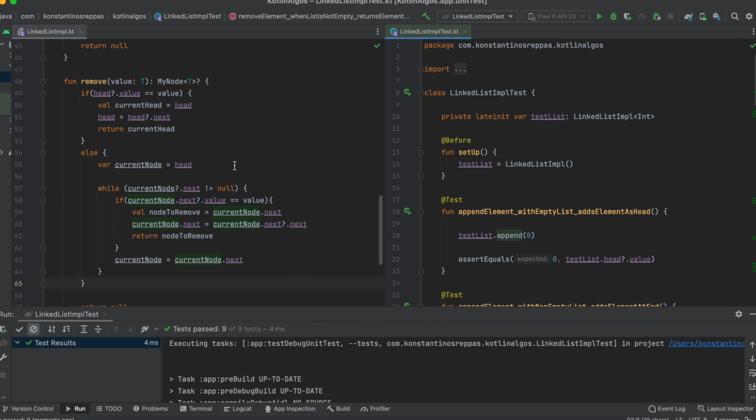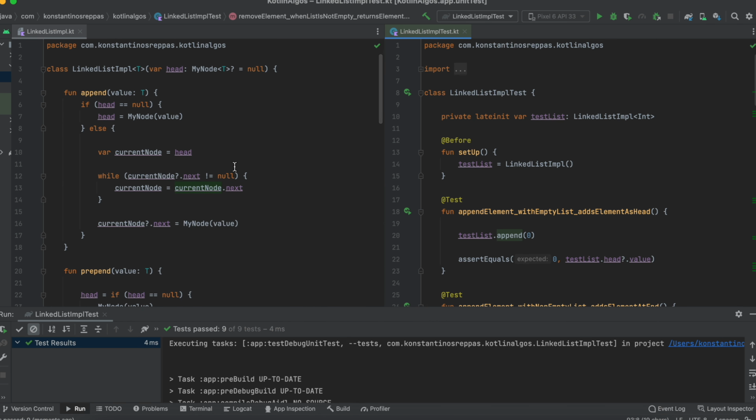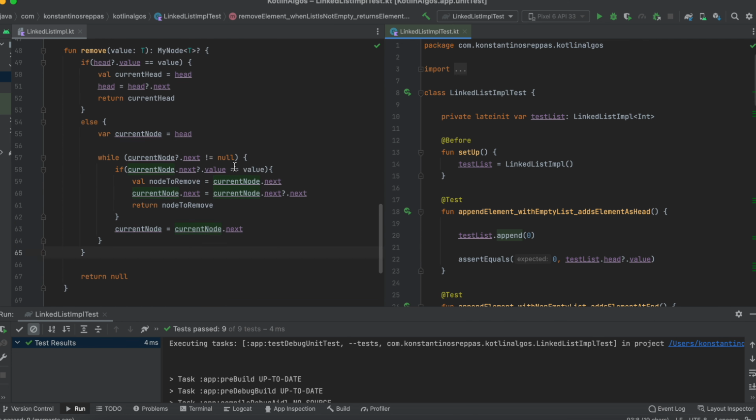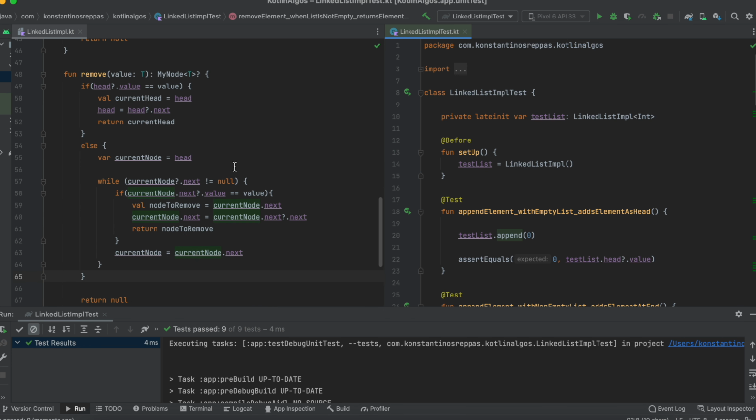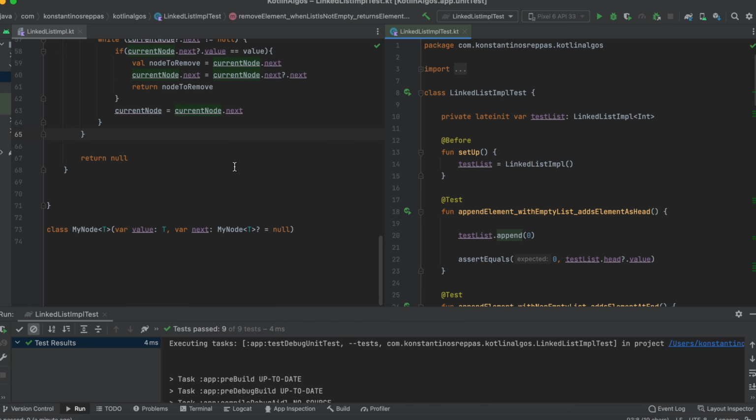Obviously, we can start doing many more advanced stuff in this list. This is a basic implementation. We can have a lot more. But if you think about it, we have covered basically the most important operations you can have in a list. We can remove an element, we can add an element, we can prepend an element, we can also locate an element. We can now say that we understand what happens, and you can take as homework the idea of adding more methods to that list.